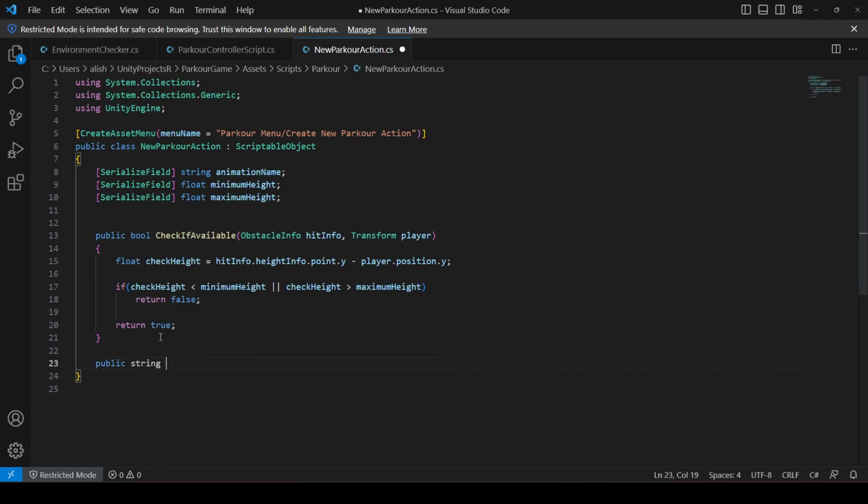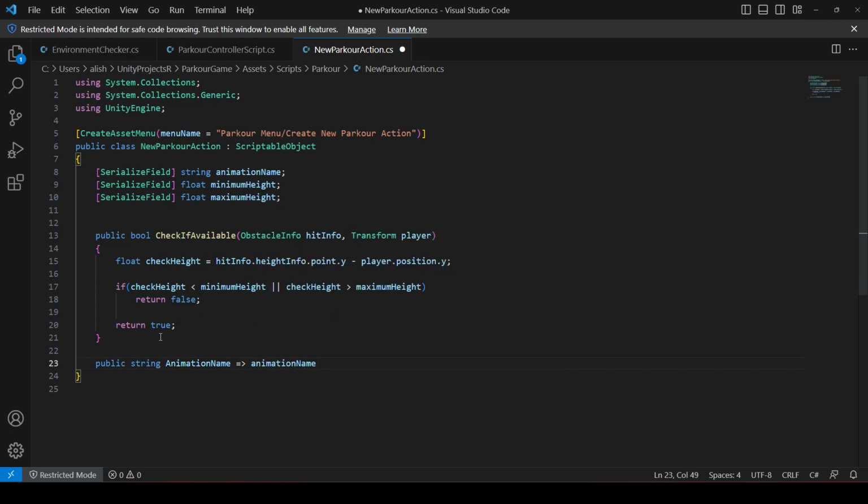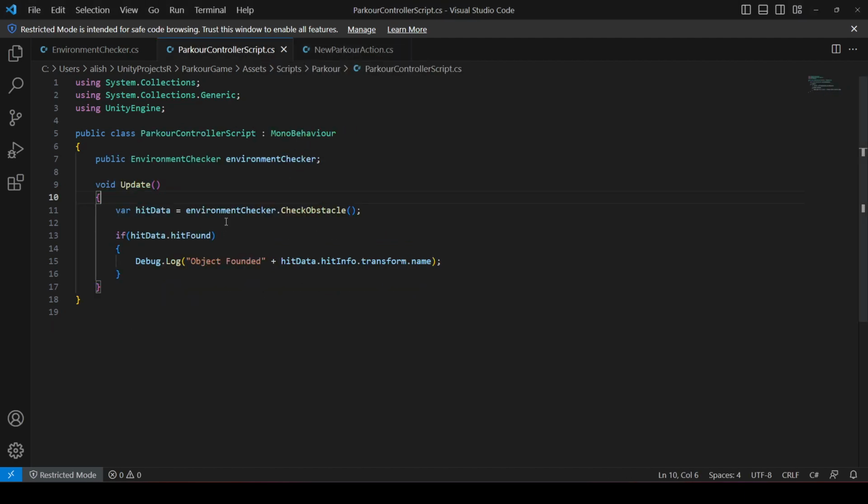So we will say public string animation name, and this will be equals to animation name. Okay, so make sure that you type this like this. Animation name, right here the A will be capital, and then it will be equals to this string animation name. That is it.